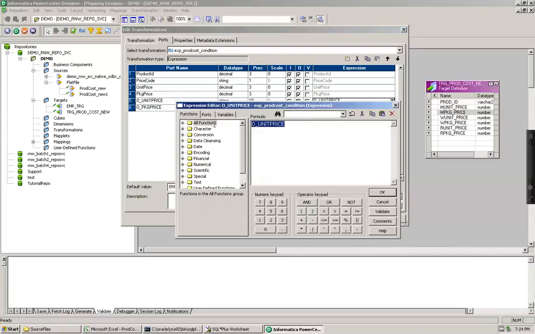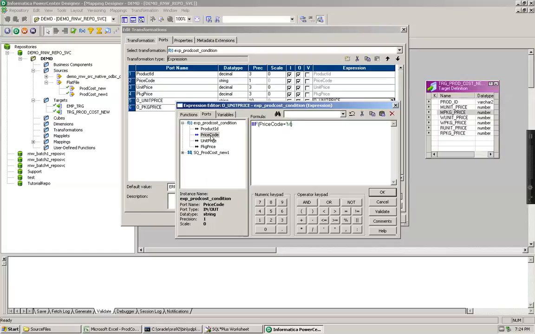On the expression, I'm going to use an if statement. So I'm instructing this as: if my price code is equal to m, then I will return it as m unit underscore price. So this is the actual value of my column name here. And if it is not M, then as the second argument I can use another if condition.